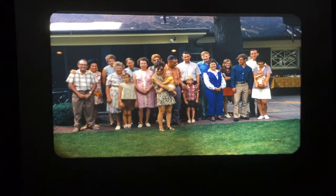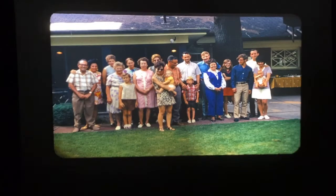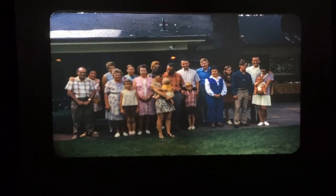Back to these guys. Look at that, man. This dude right there, I like his style. Smirking at mom. This guy on the far right, again, he's another one that could be 2020, could be 1980, could be 1970. I feel like I know that guy. Here they are again, just a bit darker.